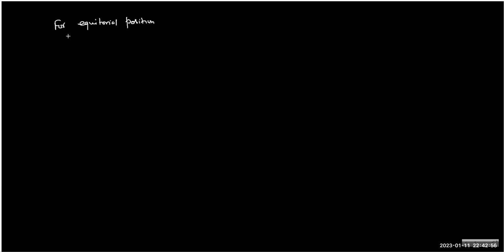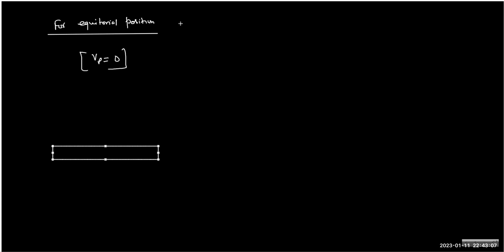So for equatorial position, we know VP is... okay, you don't remember. Very good. The north and south, it's a scalar, right? So it will cancel out. I hope you remember this, because both are at the same distance. So plus m and minus m will contribute equally positive and negative, and therefore it will cancel out.